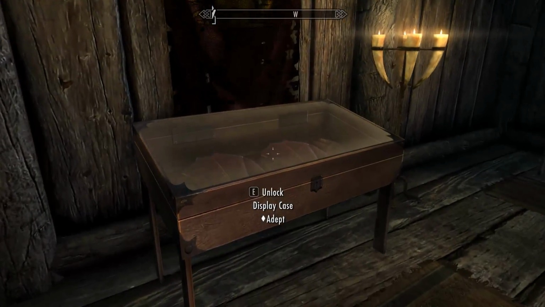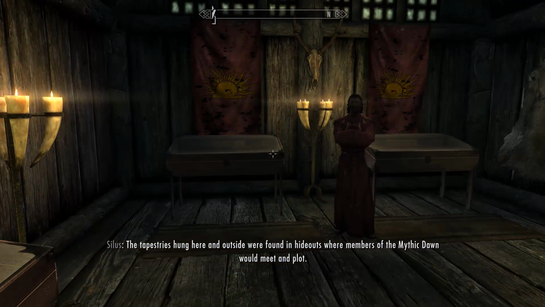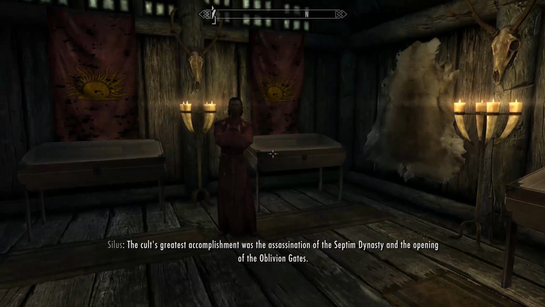Like, let's look at this. The tapestries hung here and outside were found in hideouts, where members of the Mythic Dawn would meet. He's got like 4 different things you can look at, and he'll explain stuff out of it. But no, we're here for the quest.